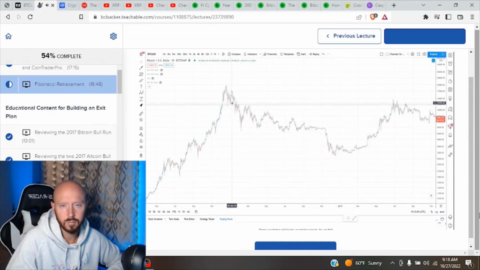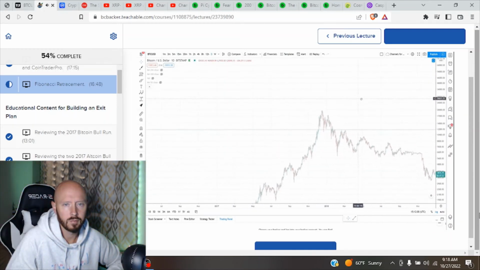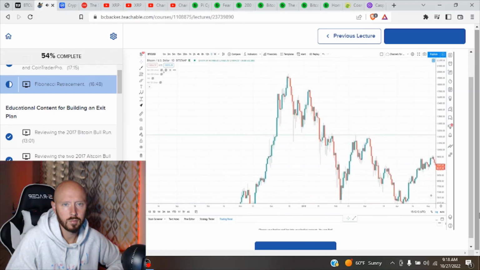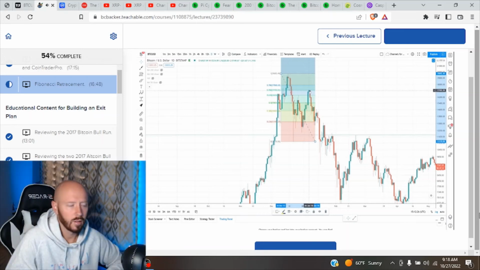Bitcoin here in 2017, 18, and 19, you can see the same thing up here, right? So we'll look at this initial crash that we have over here on Bitcoin, and let me go ahead and add the Fibonacci retracement. So the price crashed from right here at about $20,000 all the way down to $11,000. And where did the price retrace to? The price retraced right to the 0.702 Golden Fibonacci pocket, baby.